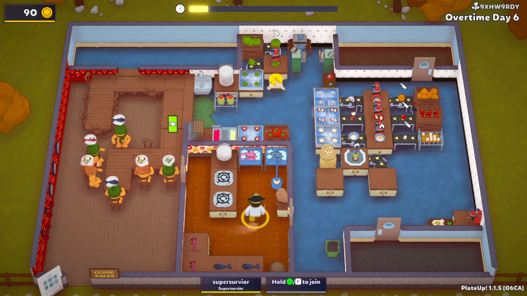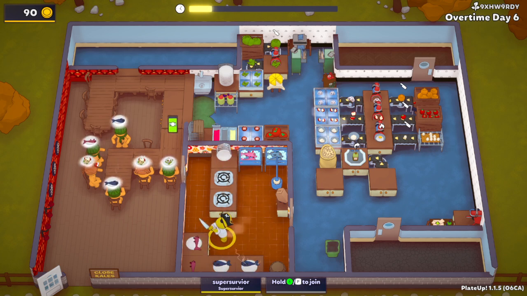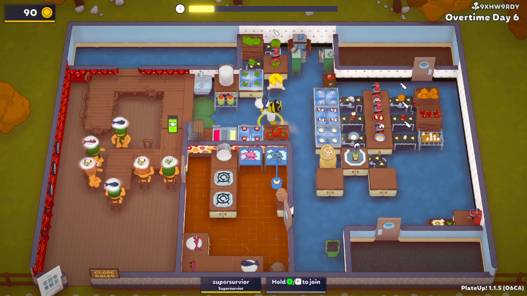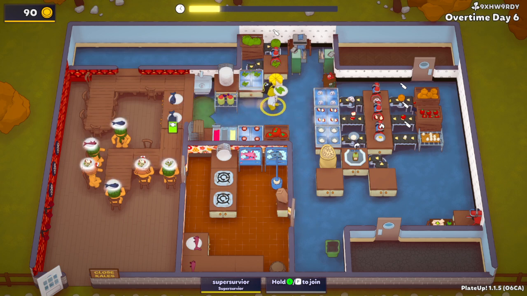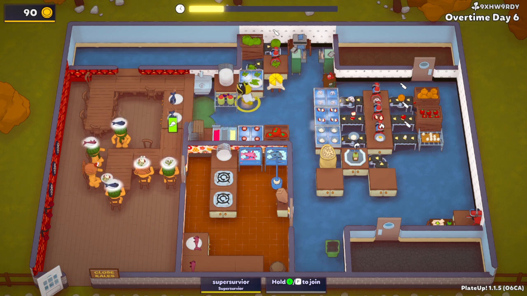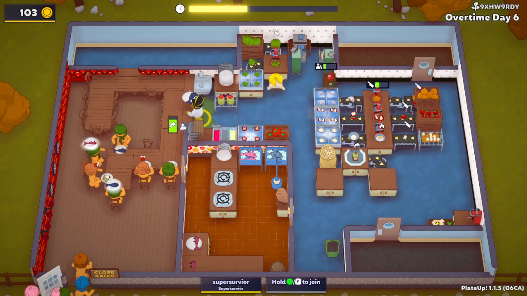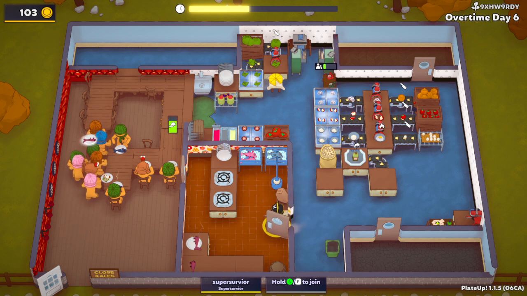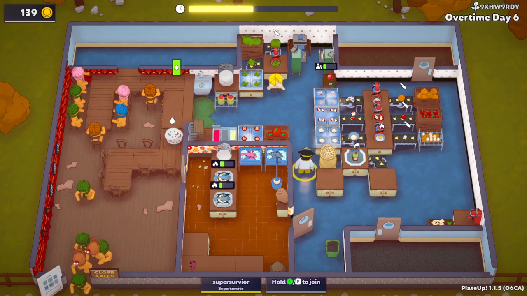What would you like? Two blue fish, a red fish, and then two apple salads, and a salad with onions. Would you like dessert? No, you don't. All right.